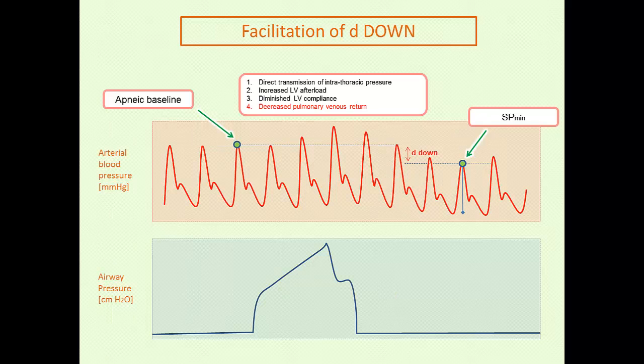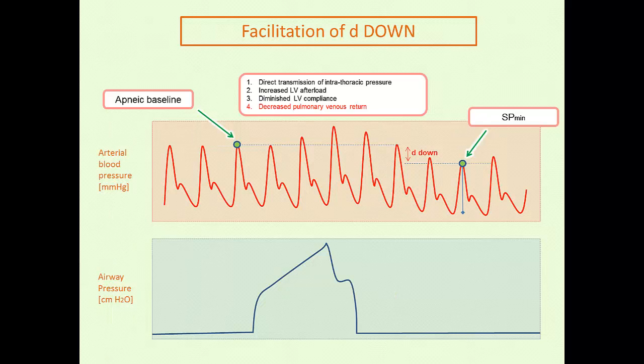So there may be an excessively high drop in your intrathoracic pressure, which you could theoretically imagine in a patient with a stiff chest wall and potentially lungs with high elastic recoil. During expiration, there may be an excessively large drop in your intrathoracic pressure. I'm reaching a bit, but it's potentially a mechanism to keep in mind. There's going to be an increase in your left ventricular afterload as intrathoracic pressure goes down. Again, this is going to be more of an effect in patients who have poor cardiac contractility.